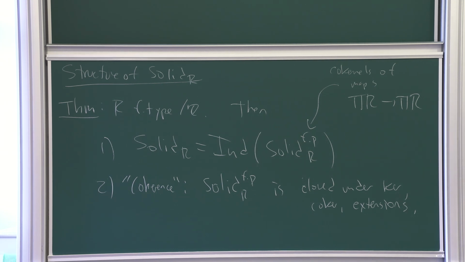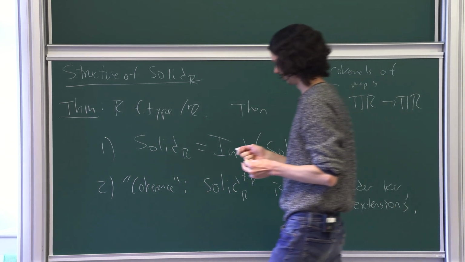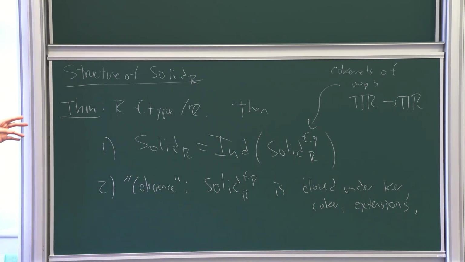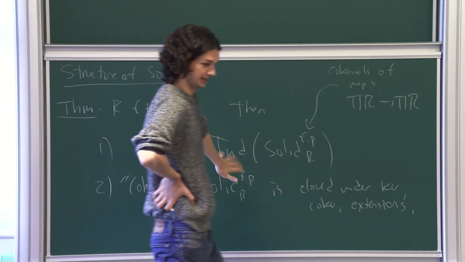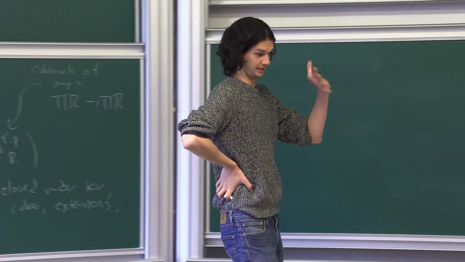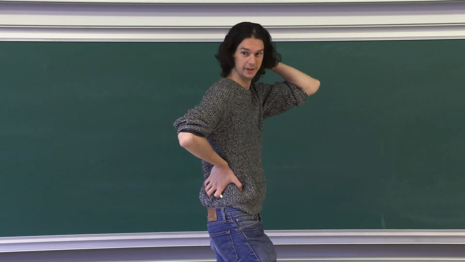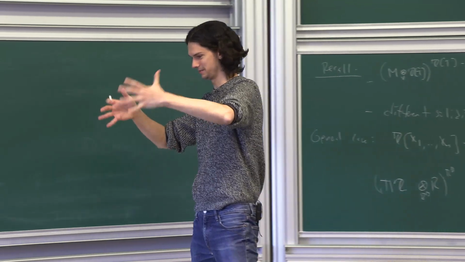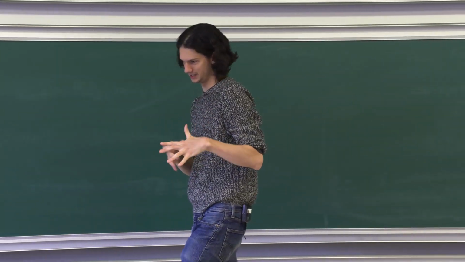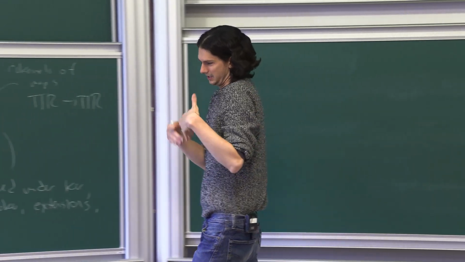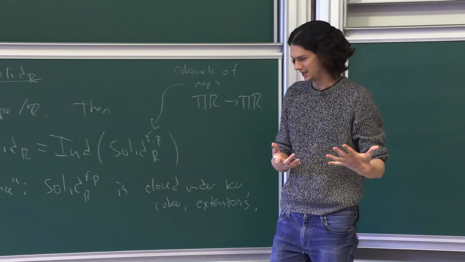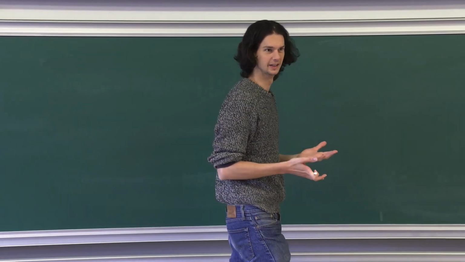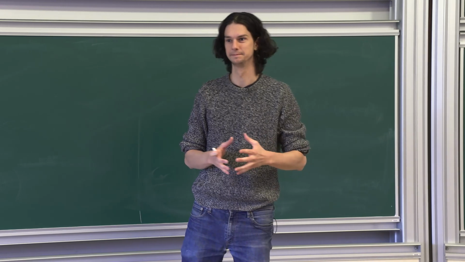Now, let me remind you a bit about some classical commutative algebra. A classical commutative ring is called coherent if you have the analogous property in the setting of discrete modules, so that the finitely presented R modules form an abelian subcategory. But you can check by playing around with short exact sequences that there's only really one thing to check, which is that every finitely generated ideal is actually finitely presented.